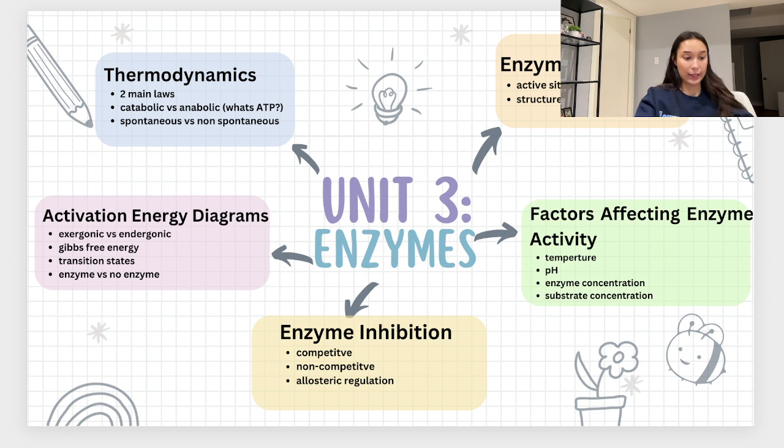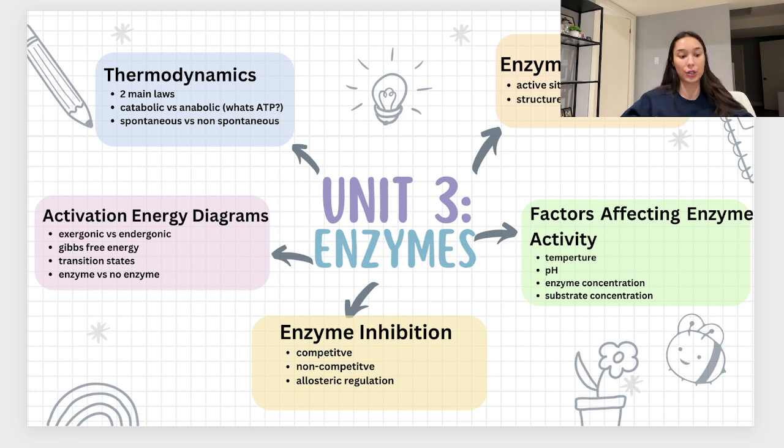Now we're going to get on to enzymes, and the enzymes unit. Unit 3 includes enzymes, cellular respiration, and photosynthesis. So we'll likely do cellular respiration after this. And the enzymes unit is not one that students particularly find difficult. It's relatively short, and if you have a good understanding of unit 1, then it makes this a lot easier, okay? But some students do struggle with it because there is a little bit of an aspect of chemistry.